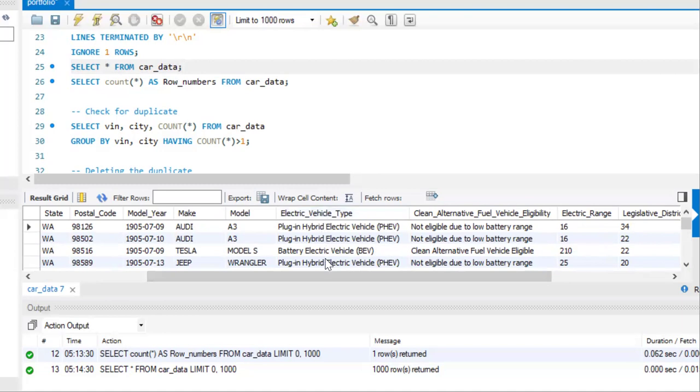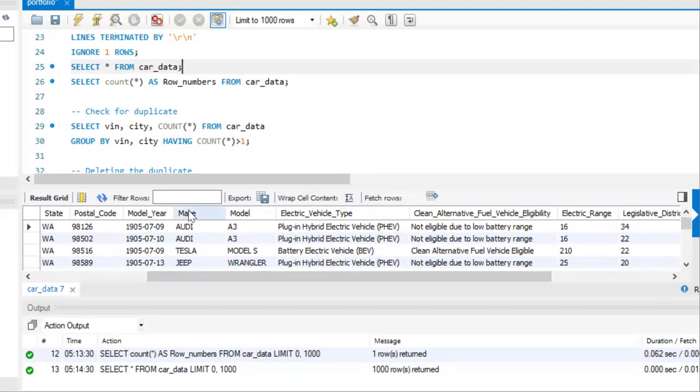I want to work on this electric vehicle type column. We have a plug-in hybrid electric vehicle and we have a battery electric vehicle. So I want to know the number of cars that use plug-in electric vehicle and also the number of cars that use battery electric vehicle.